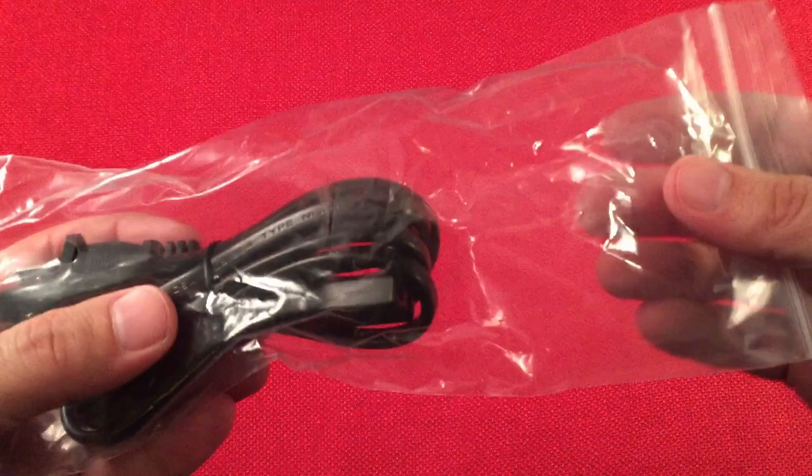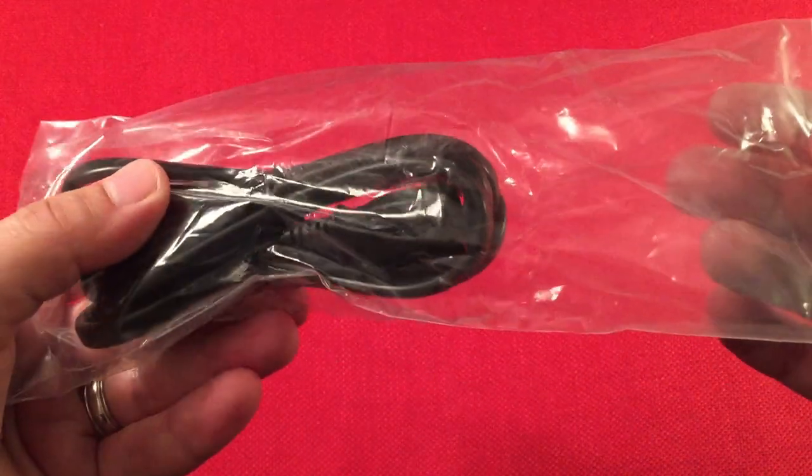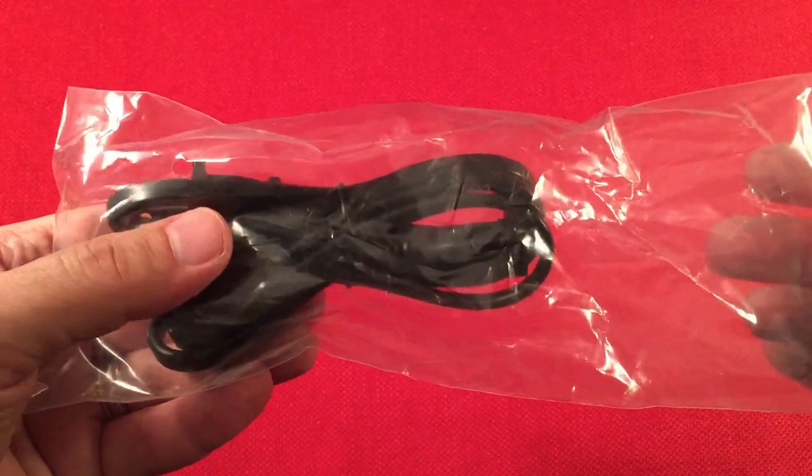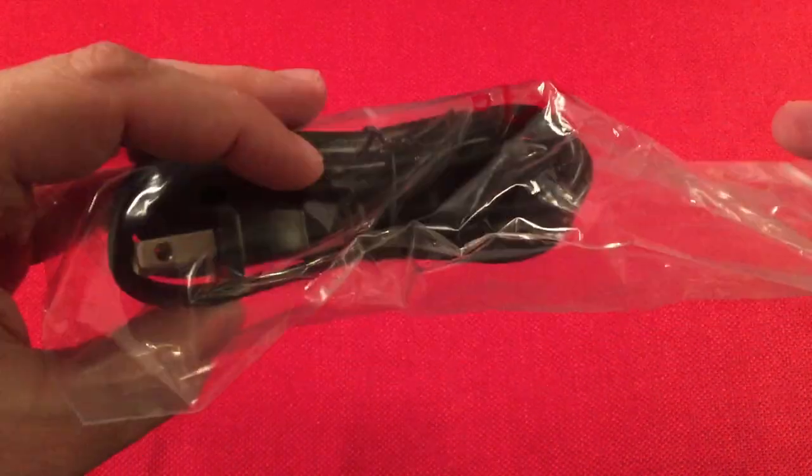So I'm going to lower this down a little bit, way up high. Okay, so first things first, they give us the AC cord. Very nice to have. Plugs right in the back of the radio. Don't need batteries, you're ready to go. But I do recommend having batteries, so you can use this in an emergency. So there's our cord.